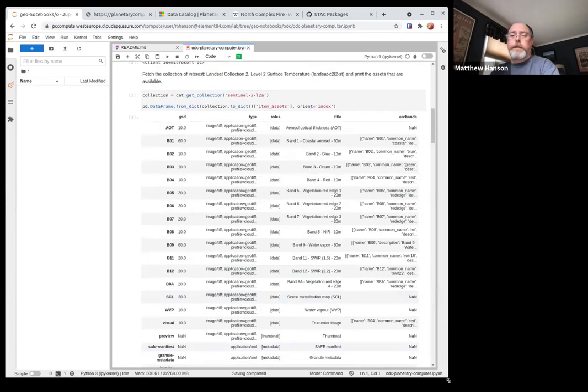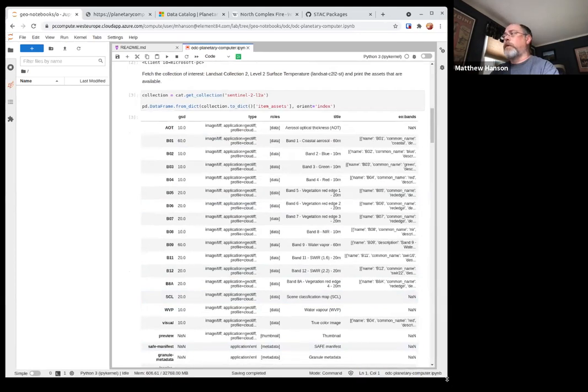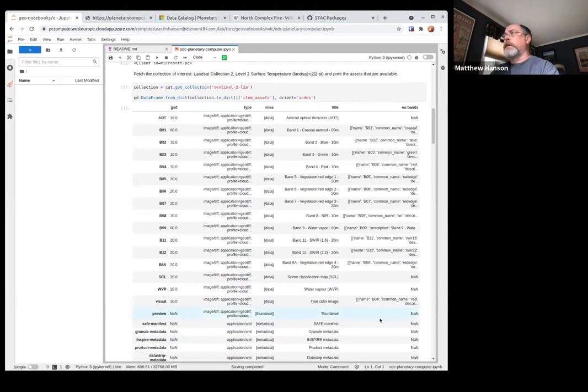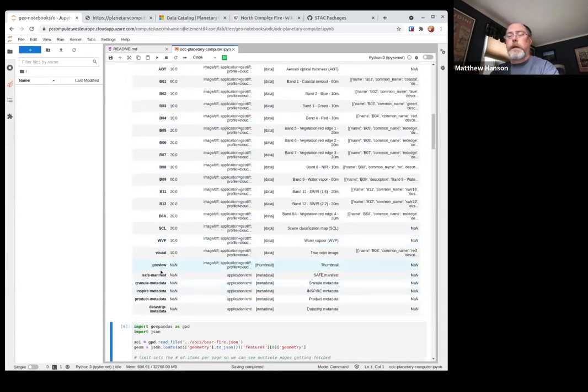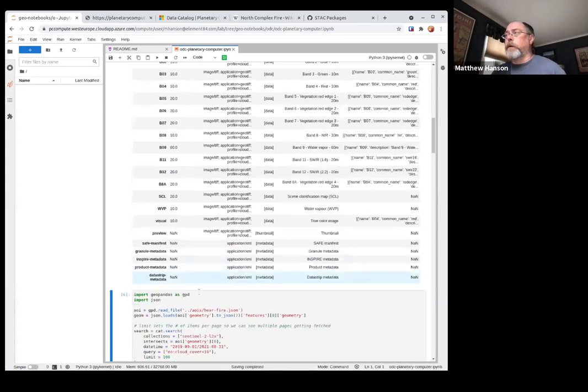And here I'm just printing out all the assets so we can see what sorts of assets are available in this collection. We have all of the data assets as expected, and we also have all this metadata as well. I'm not going to use this metadata, but that's an important thing to point out, is that in STAC, an asset isn't just data. It could also be metadata. It could be additional information. It really could be anything that is related to that scene. It could be a CalVal report or something.